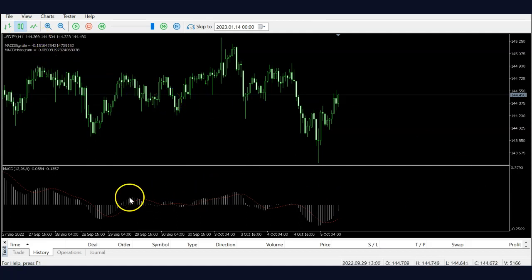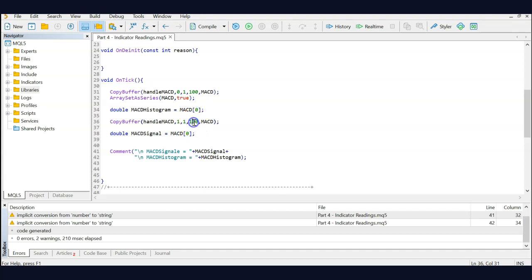Once again, if you wanted to have the value of 100 candles back or 200 candles back, you know exactly how to do it, which is to come back here. You have already copied 100 values here, 100 values here, so you can create a double called MACD histogram x100 and then assign the value of MACD 99 to it, because position 99 stores the 100th value. And same for the signal, you go double MACD signal x100 or whatever variable name you want to assign to it, and then go MACD 99.